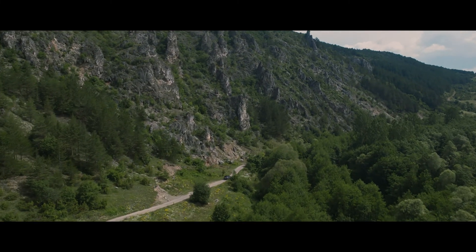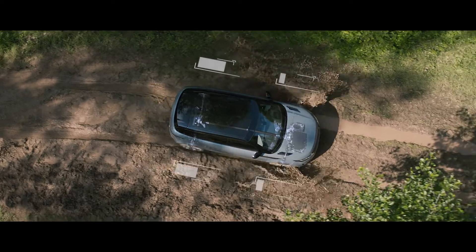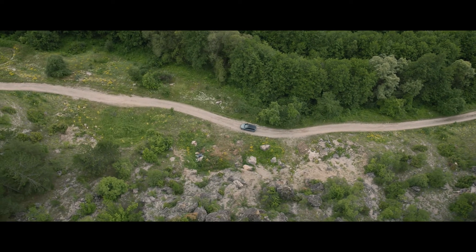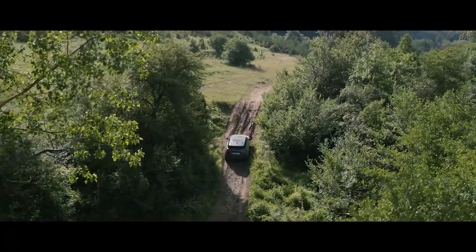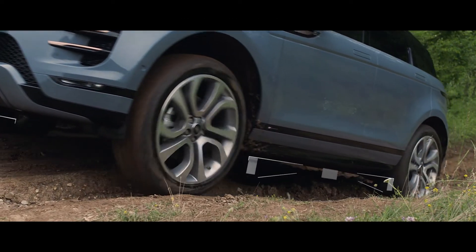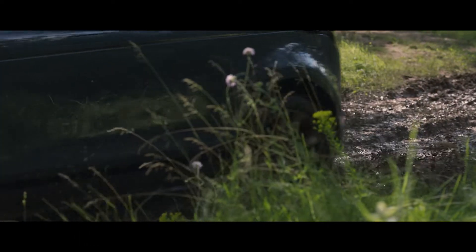The sure-footed Evoque is everything you would expect of a Range Rover. The all-wheel drive system distributes power to the wheels with the most traction, ensuring controlled handling in all conditions. The Terrain Response 2 system automatically selects the best driving mode according to the surface, delivering outstanding off-road capability whatever the terrain. In challenging off-road situations, the innovative ClearSight Ground View system ensures optimum visibility by providing a view of the terrain beneath the bonnet. All-terrain progress control helps maintain a steady speed in off-road conditions, allowing you to fully concentrate on steering.